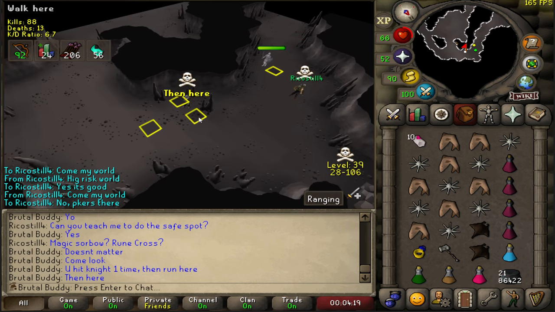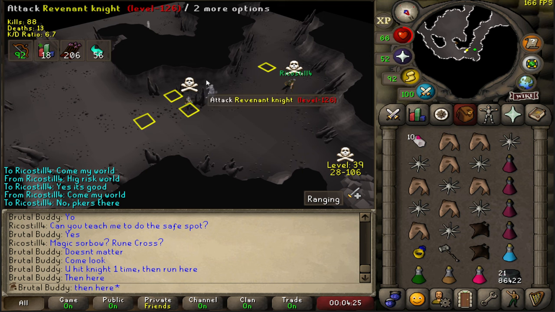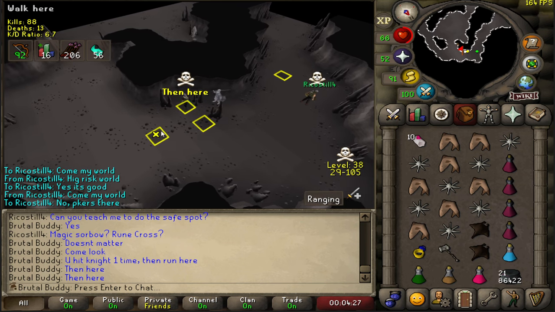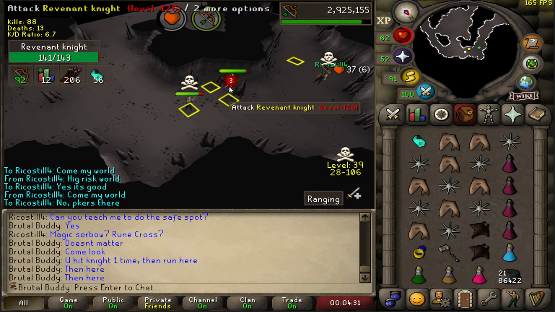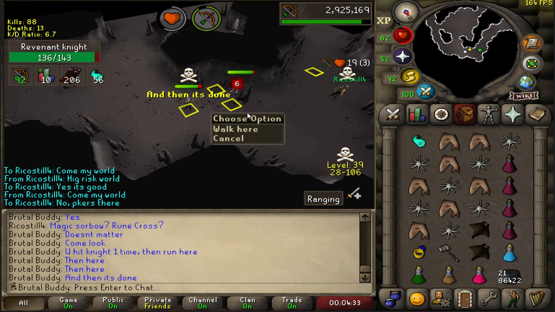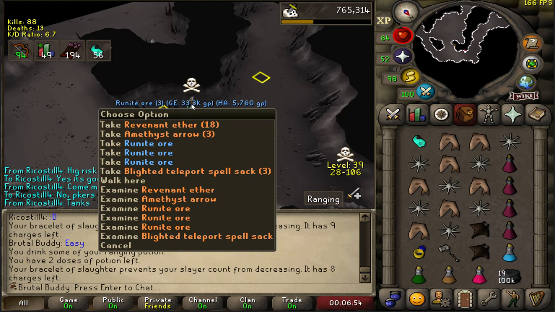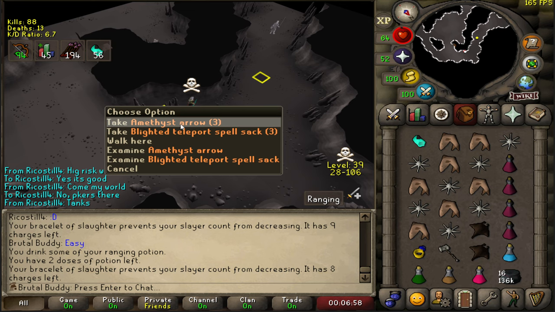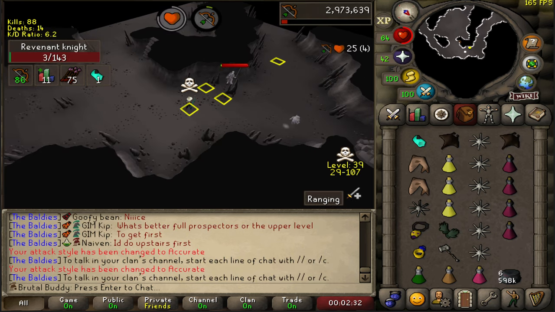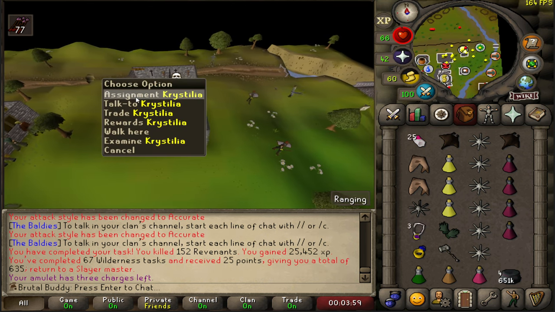So basically, this is how you lure. You hit Revenant Knight one time, then you run to this spot, wait until he's close enough to you, run here, let him hit you one time, and then you run to this exact location where I am at the moment, and then it's done. Simple. And now you can enjoy the loot. Let's pick up those Runite ores, and finish off the last Revenant of this task. Time to get another task.